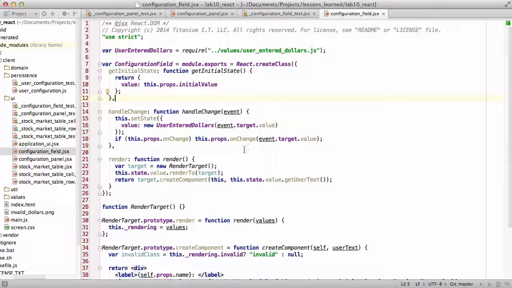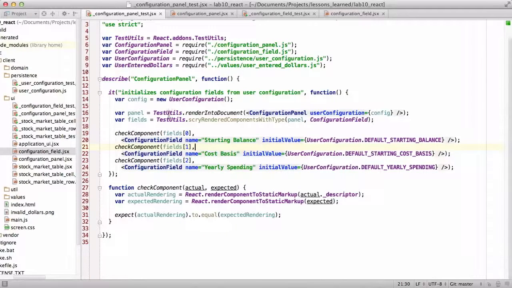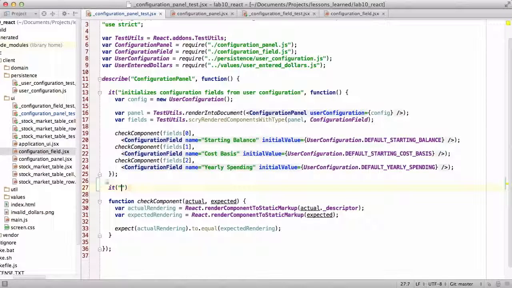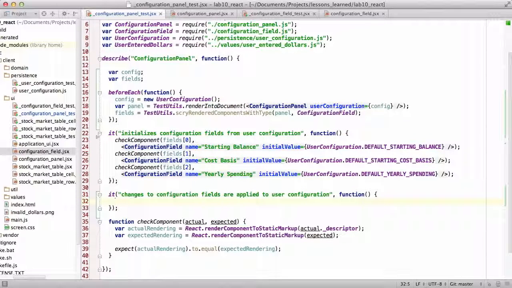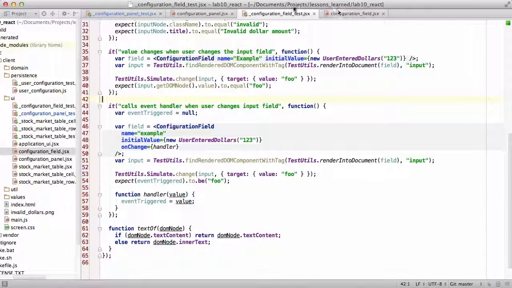Okay, now that we've got that onChange event implemented, what we need to do is make sure the configuration panel uses it to modify the user configuration. So we'll make a new test that says changes to configuration fields are applied to user configuration. And now we basically need to simulate the change or cause the change to occur, but I don't want to just dig into the input field as we did in the configuration field test, because that's encapsulated.